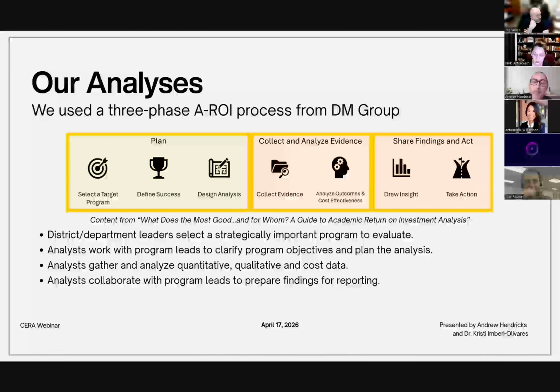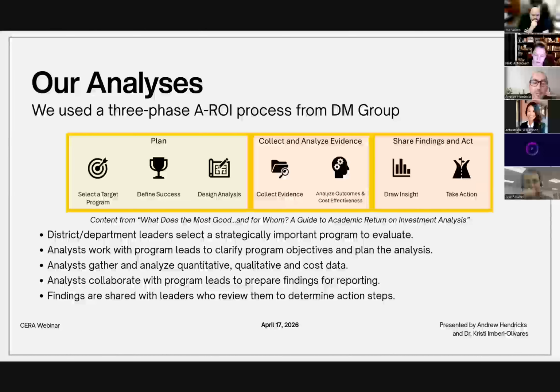So it's always really important to highlight the collaborative nature of this work and to make it a collective effort. And once those insights have been prepared for reporting, the findings are then shared with the leaders who sponsored the analysis to determine what next action steps are going to be taken about the program. So, again, we really want to focus on that action-oriented piece. Even if the action is to keep the program the same, the process should end not with a presentation, but with a concrete decision about what we're doing for the program.